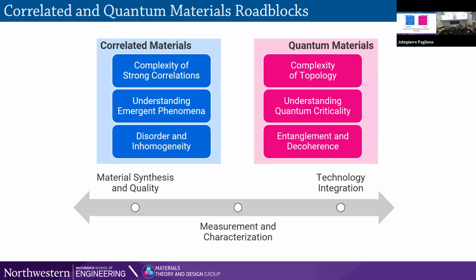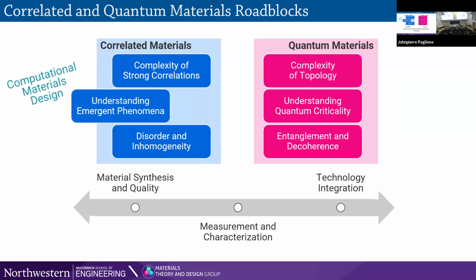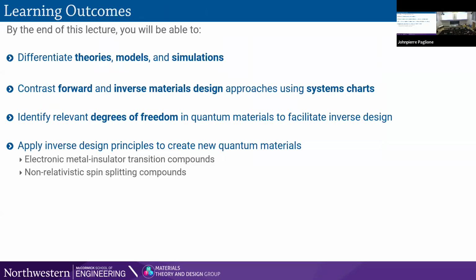I am in the materials science and engineering department. And much of this workshop school is focused on understanding material synthesis and quality and measurement and characterization. Maybe not so much the engineering, but we'll get there maybe in a future winter school. What I'm going to try to tell you about is this bit here, understanding emergent phenomena, really computational materials design, my perspective, and how we think about designing new materials. We had a nice presentation earlier by Leslie about how she thinks about selecting interesting materials for study. And I'll tell you how we're thinking about that as well. This will apply both to correlated materials as well as quantum materials.